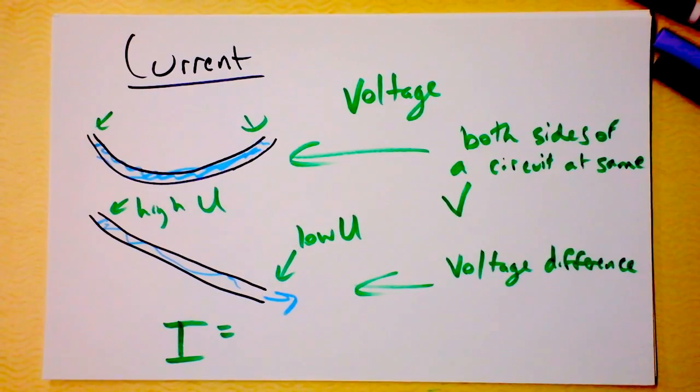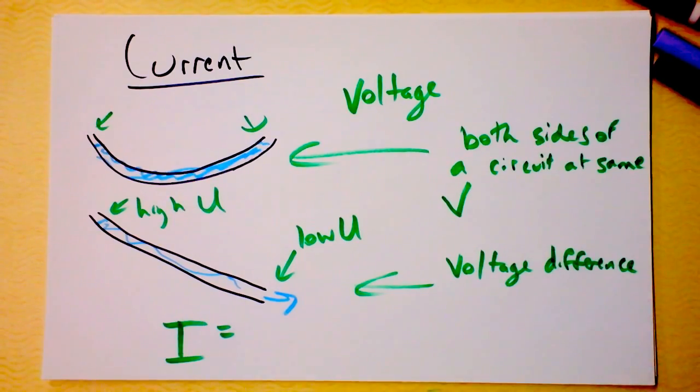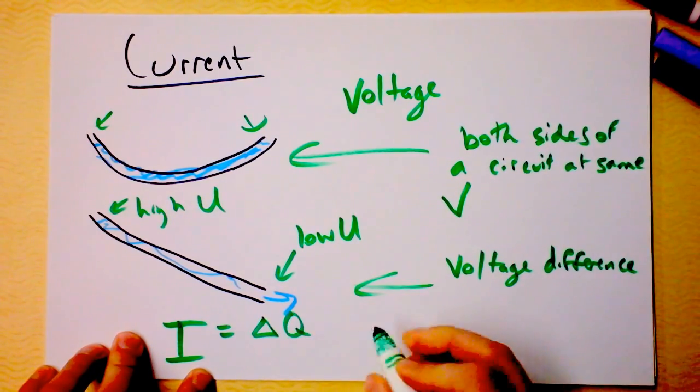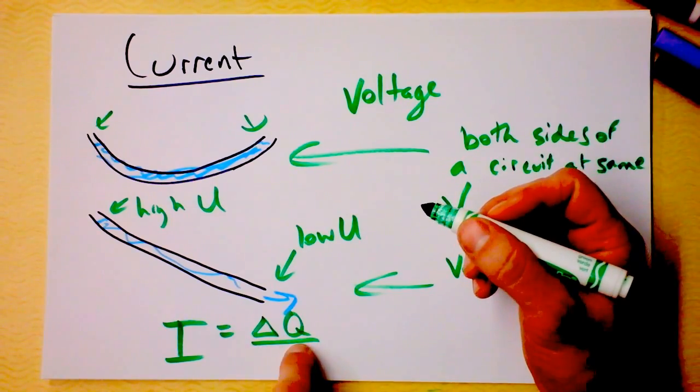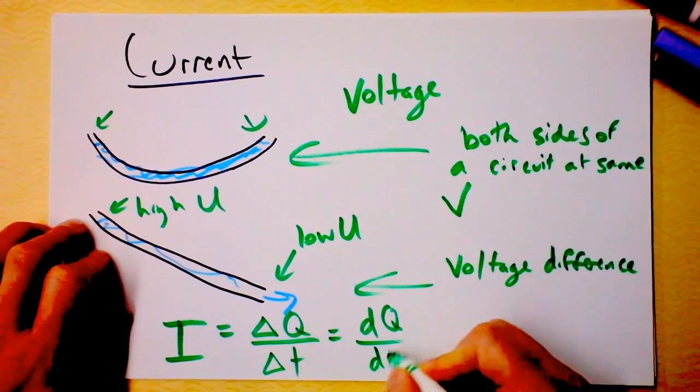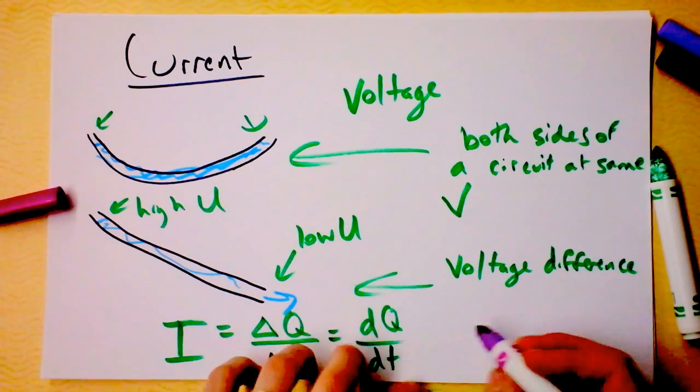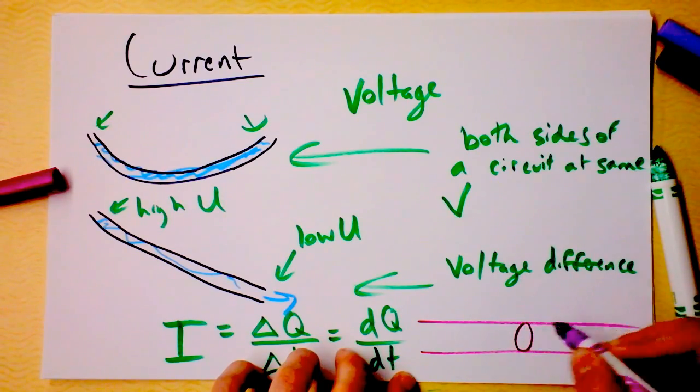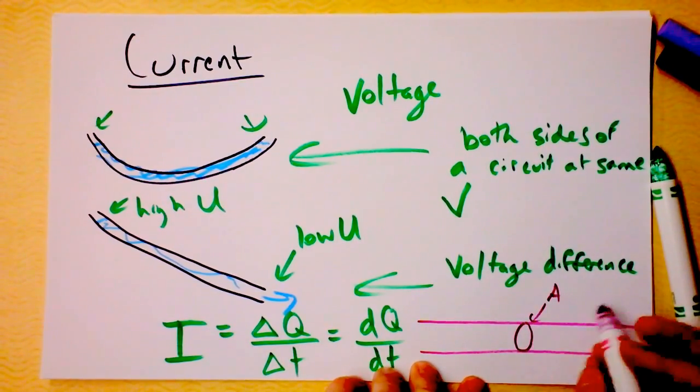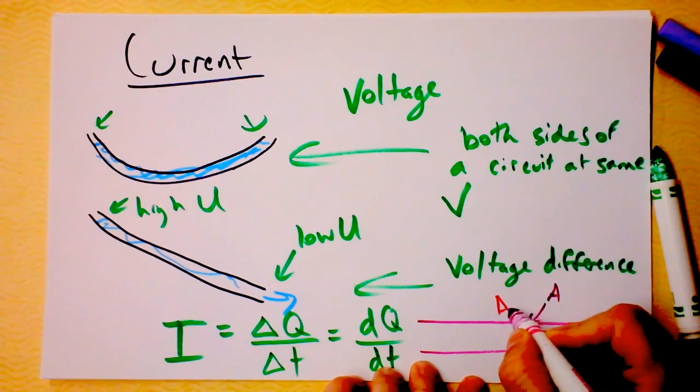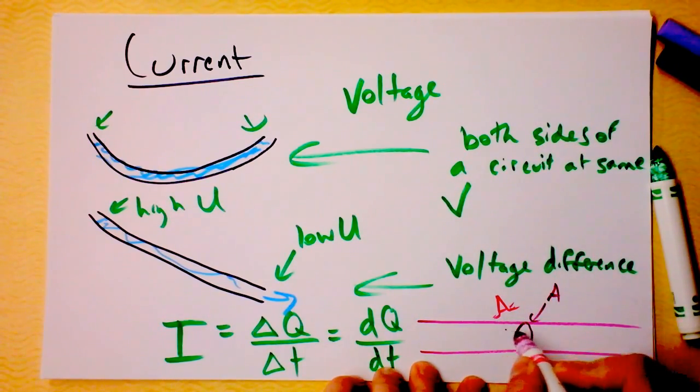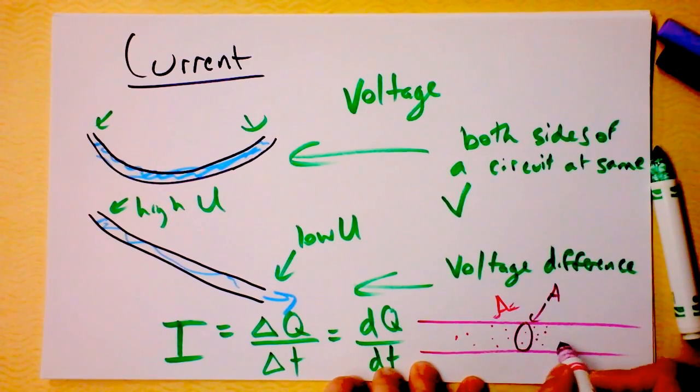I'll just define current right here. Current is an I. That's interesting. It doesn't seem to make any sense. But you really wouldn't want it to be a C because there are two C's already. There's a C for capacitance and there's a C for Coulombs, the charge itself. So current is how much charge goes through a certain area of the wire. Just delta Q, the charge going through a certain spot, divided by how long it takes. And you know that this is definitely a derivative. It's dQ/dt through some cross-section of the wire. So I should give you a wire. Let's have a nice wire here. And if I make a cross-sectional area of the wire, then an esteemed physics teacher once told me, it's Mr. Wojak, he's still rocking. The reason it's called I is because the I of physics is, these are the eyelashes of the I of physics, the I of physics is counting how many charges make it through this area in some amount of time.